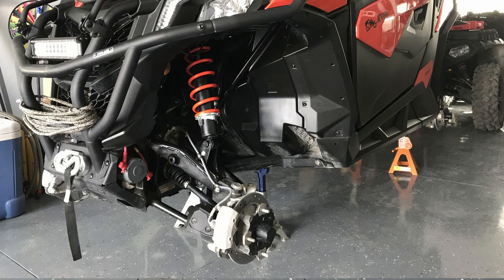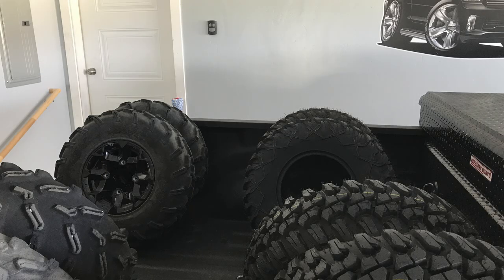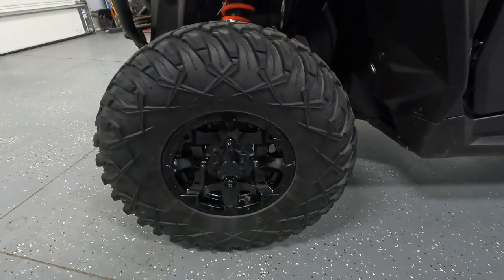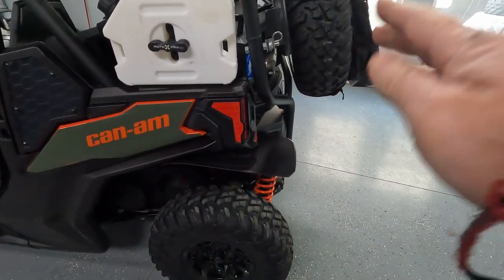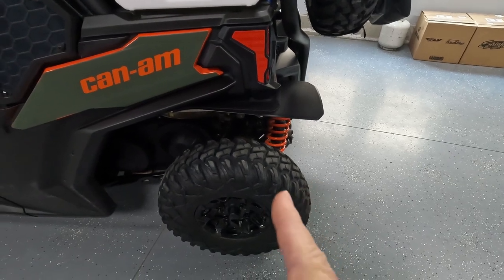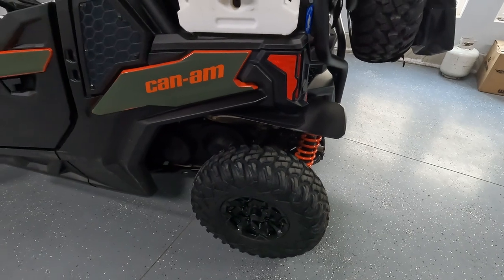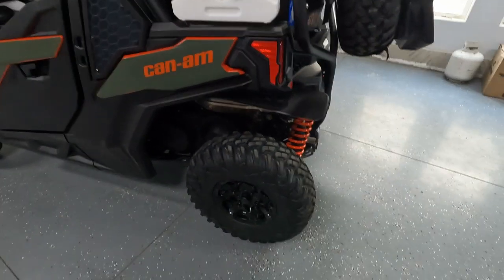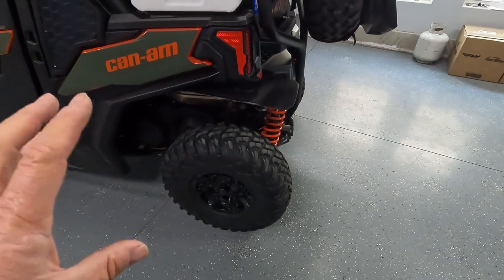At the time I think I paid $90 or $95 a tire for these — they were pretty cheap. By the time I paid my local tire guy to mount them, I was into this whole deal under $500. I didn't want to go any bigger than 27 because on the Maverick Trail, the rear tires are the furthest thing back. If you increase the overall diameter of the tire, you actually increase the overall length of the machine. I needed this machine to fit in the garage of my toy hauler, which is exactly 10 feet from bulkhead to ramp. So I just couldn't go any bigger — even a 28 I probably couldn't have gone with. I did end up about three-eighths of an inch overall length over the factory tires, and I did gain about three-eighths of an inch of ground clearance.